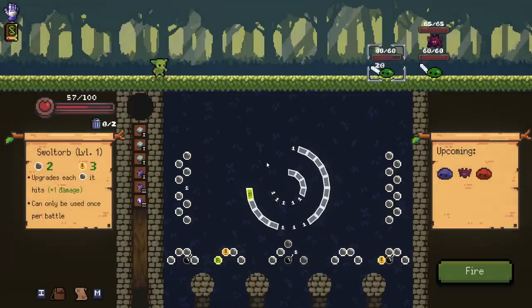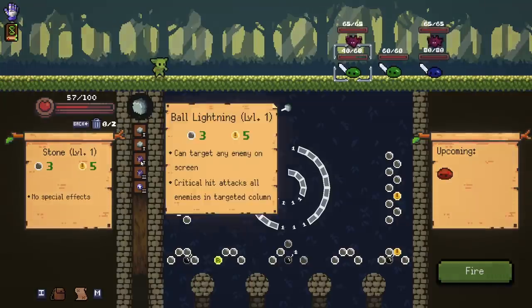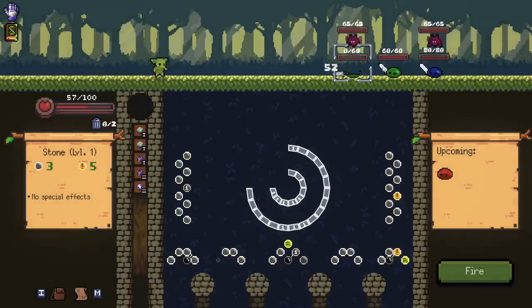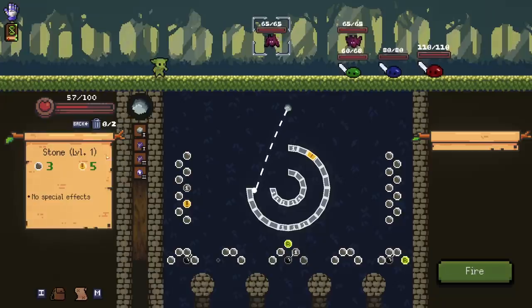Because we can refresh that for next turn. How much did that do? How's this? 52? Oh, I just want to get a kill. We could cycle twice, get to the electric, but I feel like that's a little bit scary.